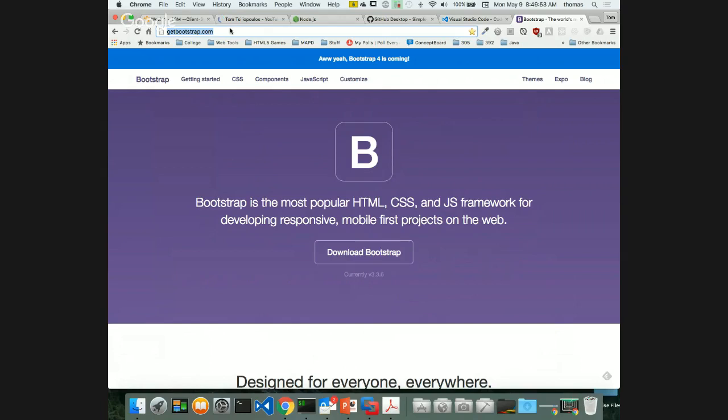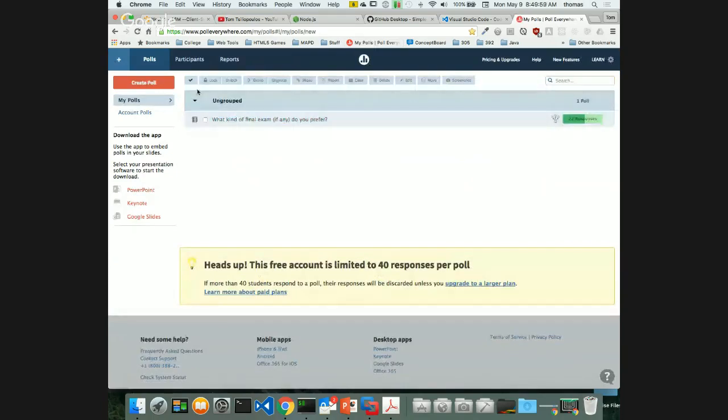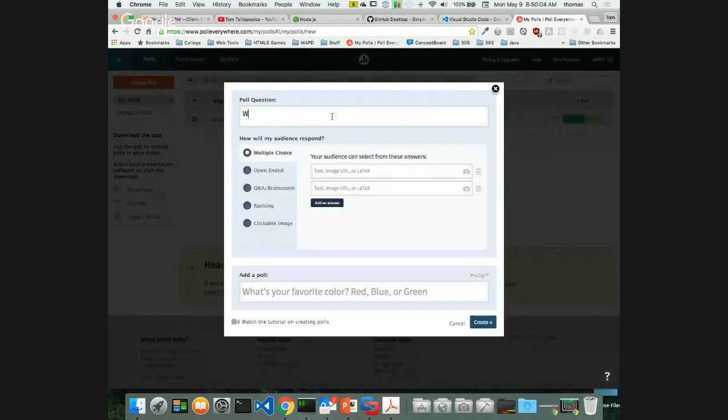If I want to do a poll, let's just do a quick poll for you guys. And this is something that I do a lot as well. Let's make a new poll. I'll say, what's your favorite browser? I'll say IE Edge, right?